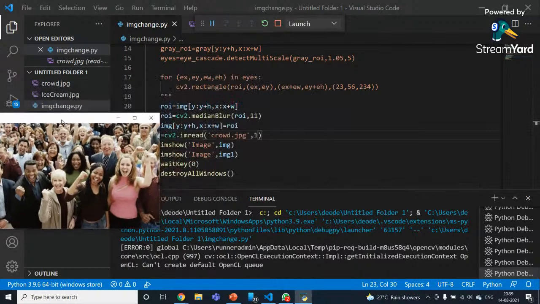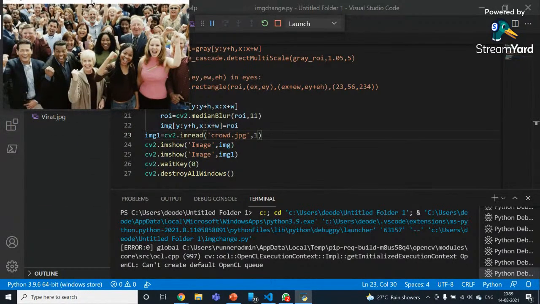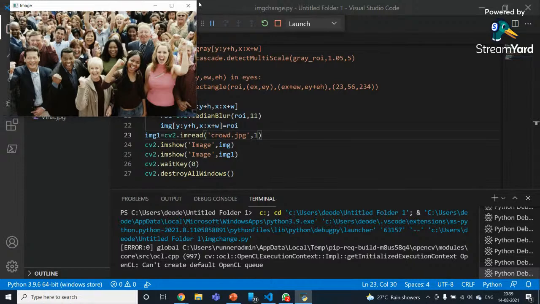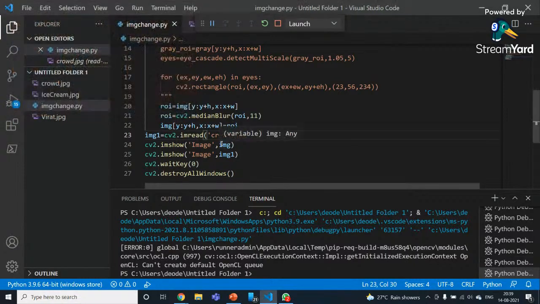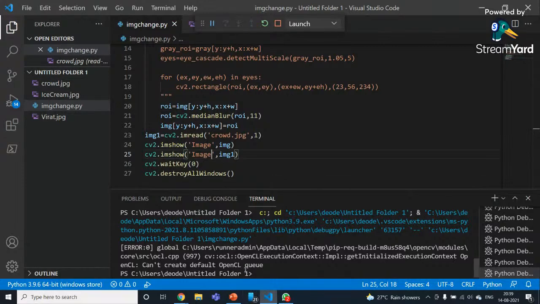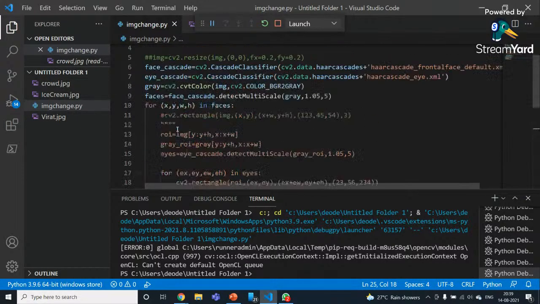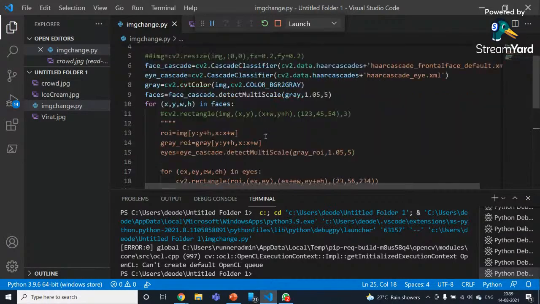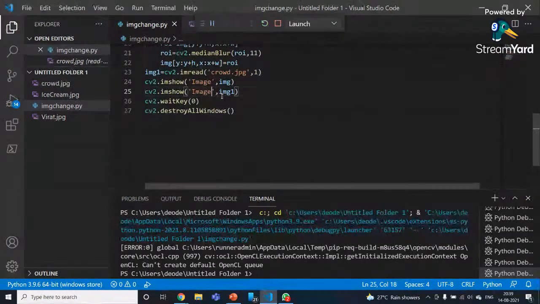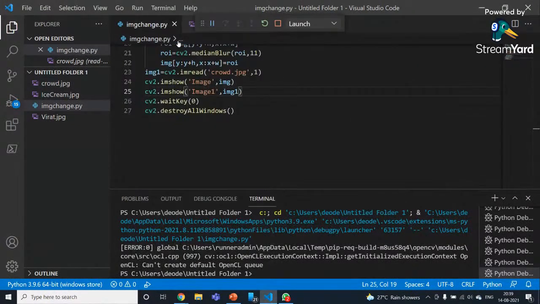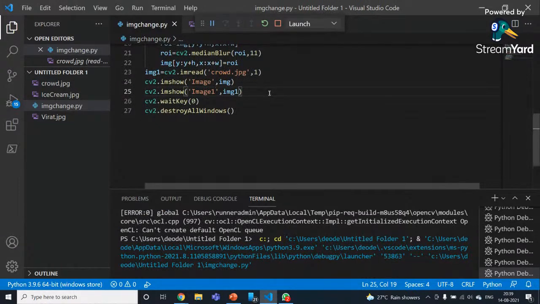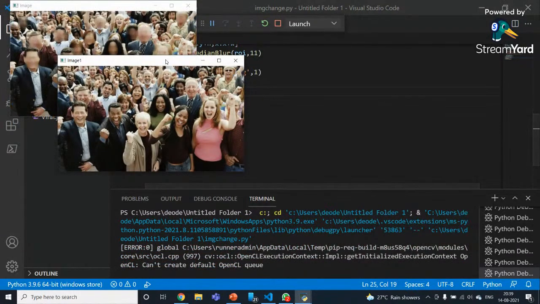So why is it only showing one of them? Okay, never mind that now. I don't know what error it's showing. Let's try this. Maybe it's, yeah. Okay, now it's showing.